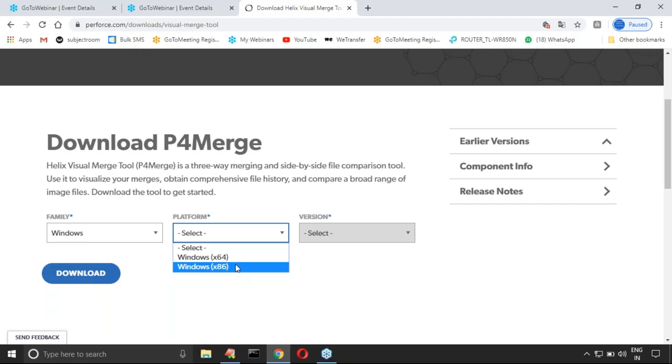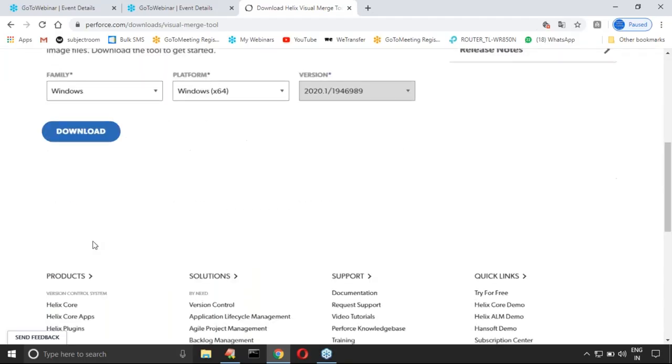Windows x86 means what? 32-bit? Yes, Ketan. Is 32-bit also considered x86? Maybe it is 32-bit. Okay, I choose 64-bit, and after that, download.